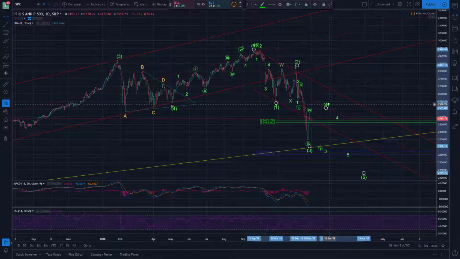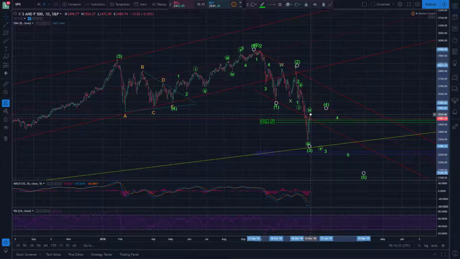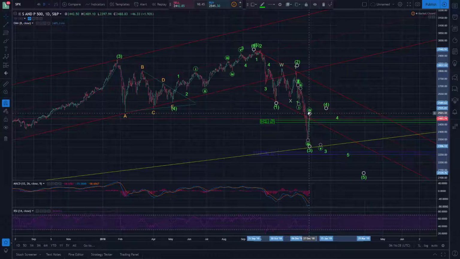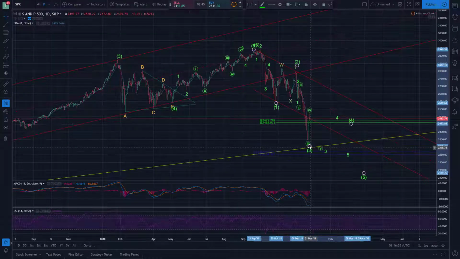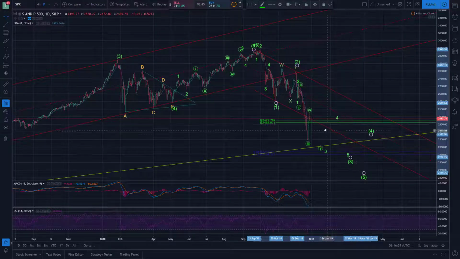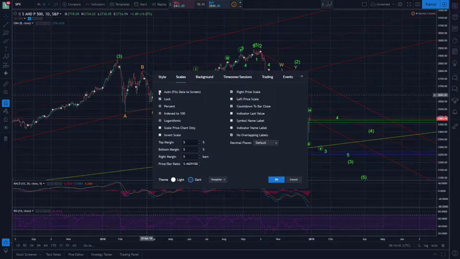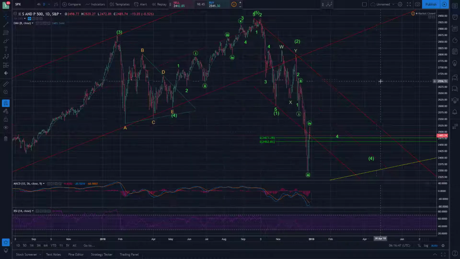If we do actually have this larger intermediate wave 4 rally beginning, then it may not be done yet. Although even if that's the case, on a shorter term basis, it looks like we're still going to be looking for some weakness soon. So just to be aware of that. Although I'm certainly currently expecting that this is just a smaller degree fourth wave rally that's possibly already complete, or nearly so.